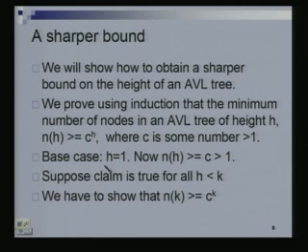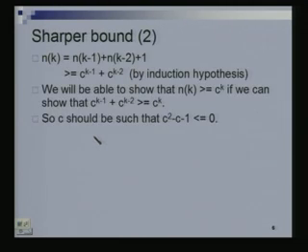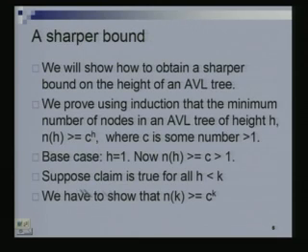Sorry about this. And for the other 2 also it will be okay. Because for h equals 2, n of 2 is 2, and this would become c to the 2 minus 1, which is c. c is less than 2 because we just argued it is 1.63. So please make that correction. You really require that the induction hypothesis is h minus 1. It will not make any difference on this, however.